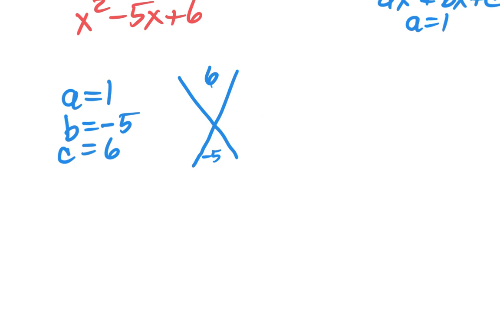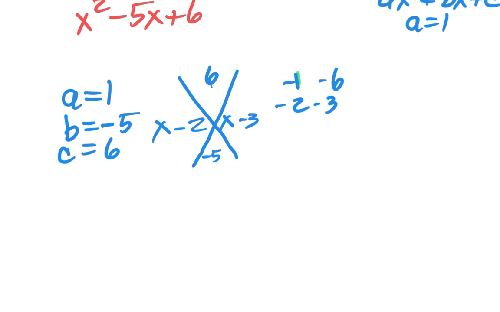All right, so I'm gonna write a little further out. I have 1 and 6, 2 and 3, and then I know that these both need to be negative. So these are my factors. I'm going to write a negative 2 here and a negative 3. Now I'm trying to find the factors, so really all I'm going to do is put an x out in front of those two factors.